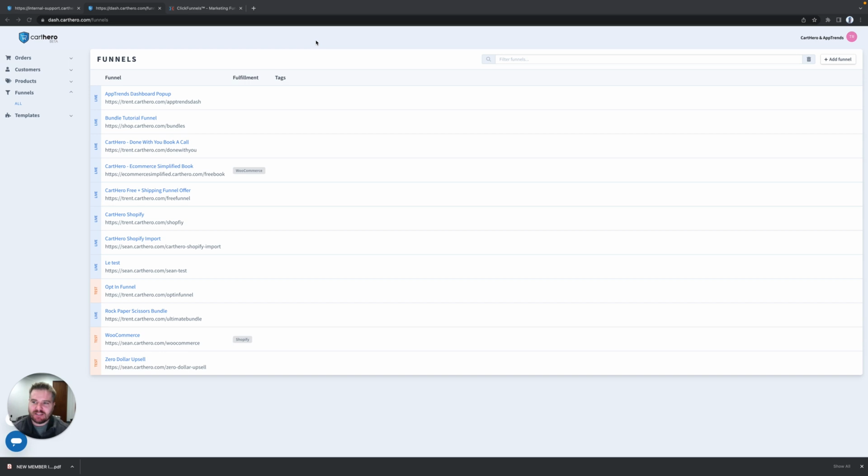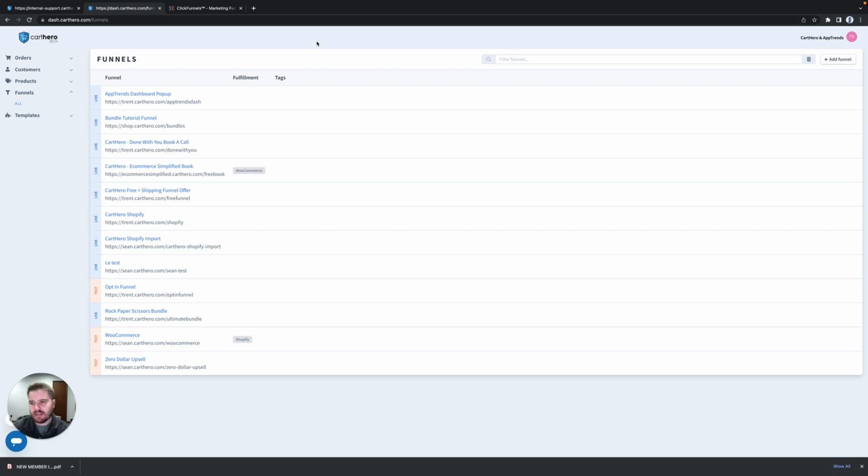When we built out this ClickFunnels integration, we wanted to make it as powerful as possible and be able to leverage some of the other integrations that we've built into Cart Hero, like our Klaviyo, Shopify fulfillment, WooCommerce fulfillment, etc. So the way that we set this up, step one is we need to create a funnel that we're going to select all of the different marketing and payment integrations inside of, so that we can tie our ClickFunnels integration to that funnel.